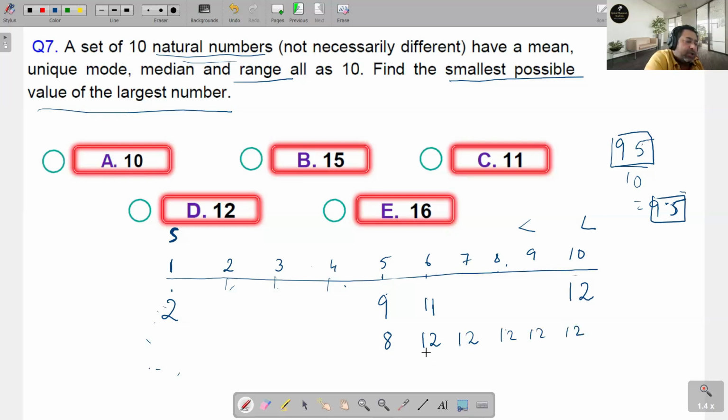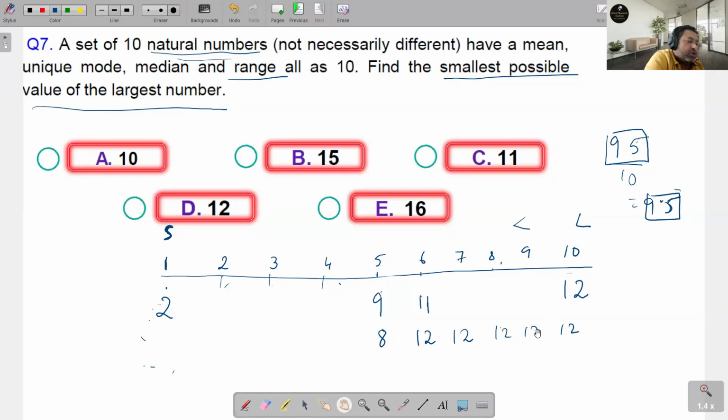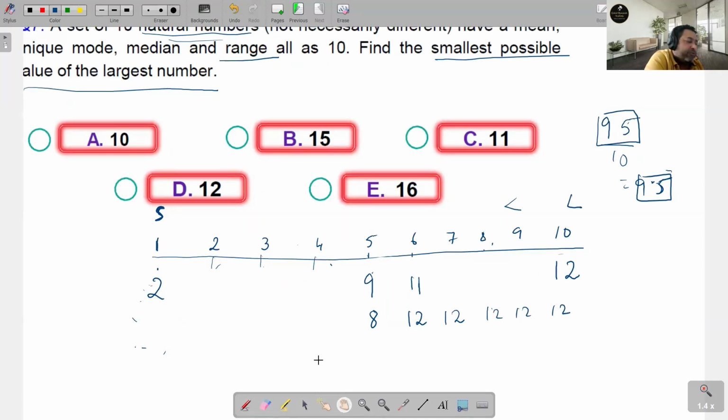my deviation is how much overall? So how many 12s are there? First of all, I'll get 5 12s. If I get 5 12s, and already there is a 2, and another one is 8, so there are only 3 places left. Even if we put a 10, it cannot be a unique mode, correct? Because then the 12 will become the mode, right? So 8 12 is not possible.